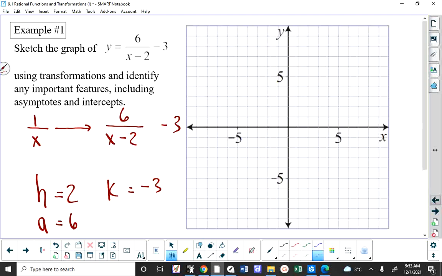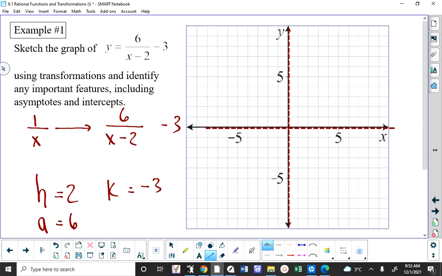Now, don't draw anything just yet. If you start off with y equals 1 over x, this is where the asymptotes are. Follow this logic carefully. It's the same logic that we used for graphing transformations of trig functions. Will either of those asymptotes move if things are stretched or reflected in any direction? No. So whatever happens in terms of a is not going to affect those asymptotes.